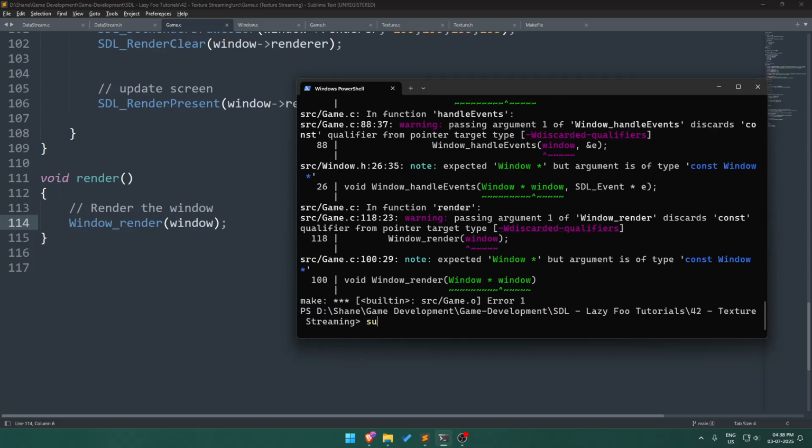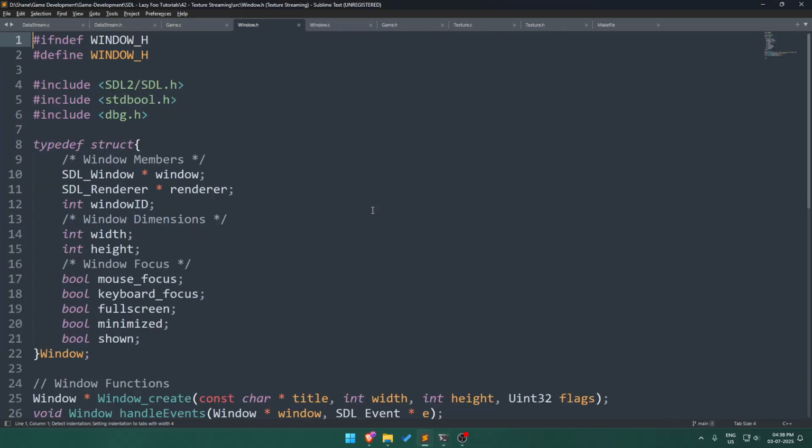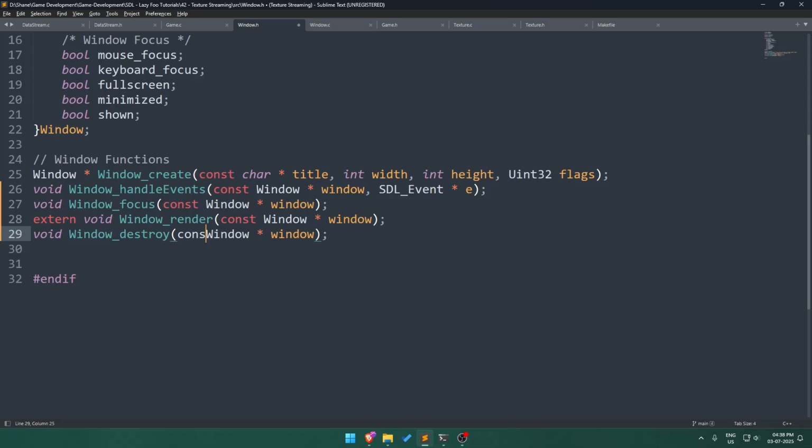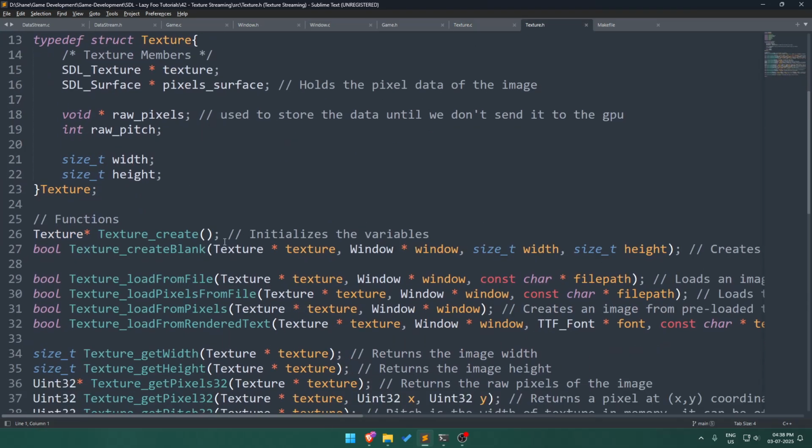Okay, so console source window.h and let's make it a const. Single pointer, and I think I should do this as well with the texture, right?